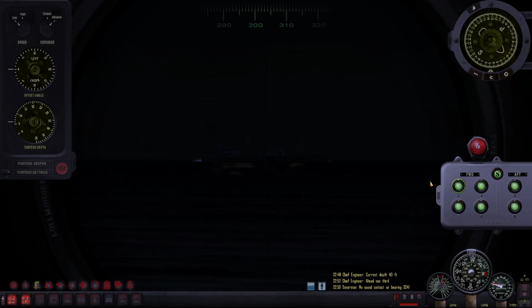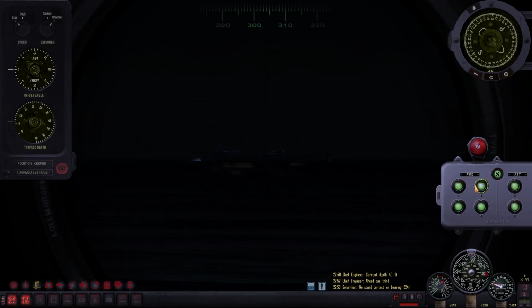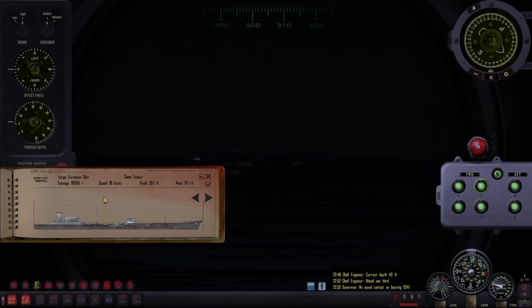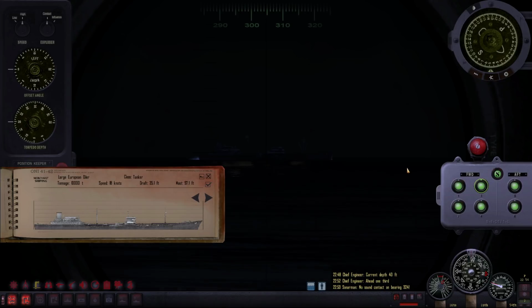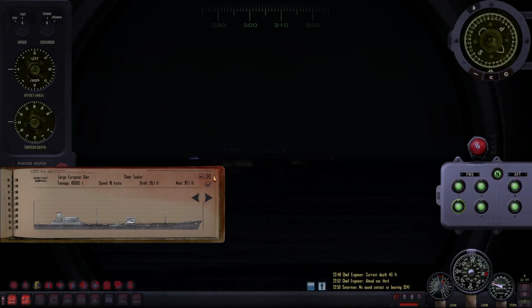Mark. We're going to set up 3 torpedoes. High contact influence. High contact. Torpedo depth. Let's bring up the tanker. Speed 18 knots. Draft 35 feet. Holy cow. So we'll set torpedo depth to 20 feet on all 3 torpedoes. Perfect.